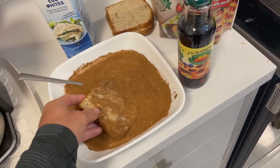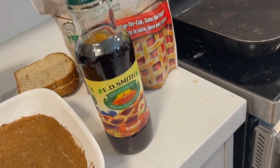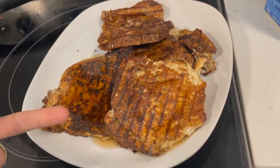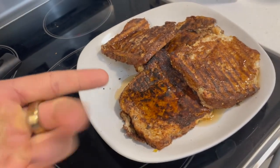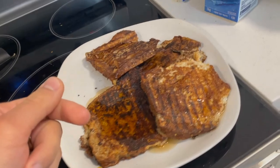Once you let it soak both sides, then you just cook it on top of the pan and use any low calorie or calorie free syrup on top. There's a finished product, about 42 grams of protein here, only 500 calories. We're gonna eat this up, let it digest for about an hour as we finish up our programming, then go ahead and do a running session on the track.